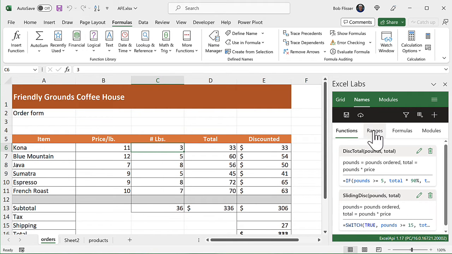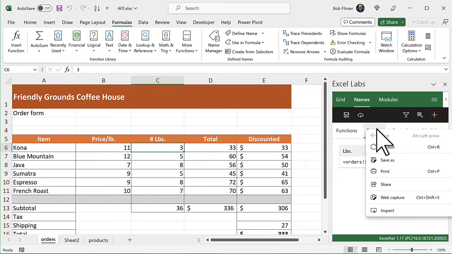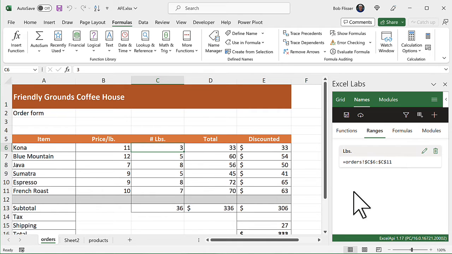Now, when I go to ranges in there, there it is. If you don't see it, one or two things you might need to do: you can right-click on ranges and refresh. You might also see a little italic letter I to the right of that hamburger menu to go and sync the name manager.